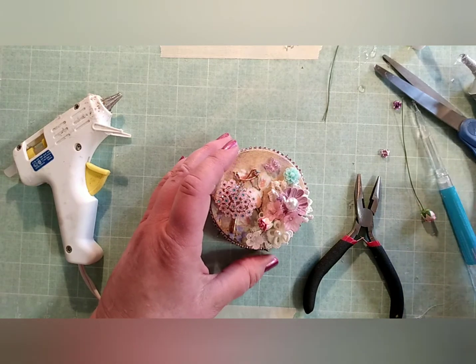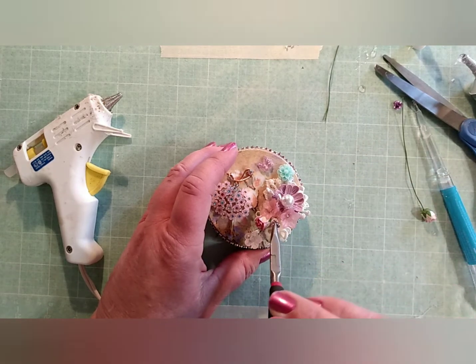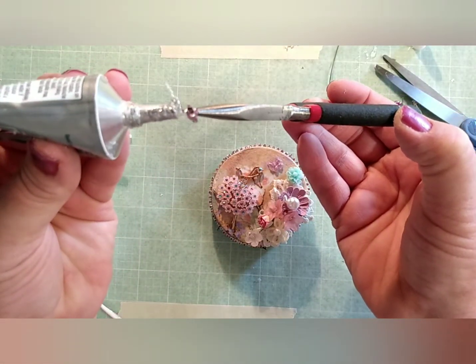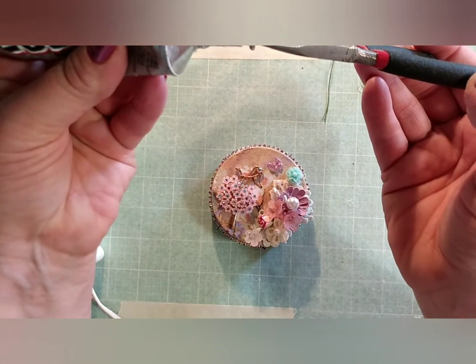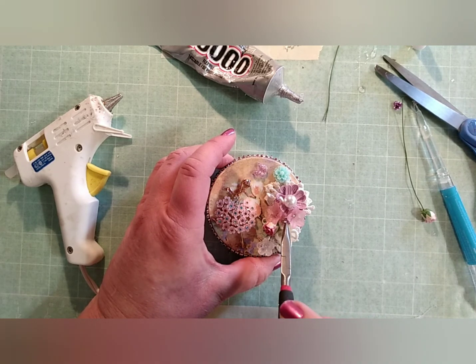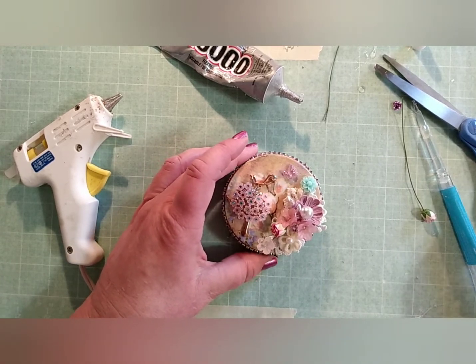Okay. I'm going to see if this will go here. Yep, I think I'm going to stick that right there. This is just a little metal flower that I have. And I just want a little something in there. My glue's gotten all gummed up. I'm just going to see if I can stick this down right inside here and get it to stay. Yep, I think that'll work. Once it dries, it's not gonna go anywhere.